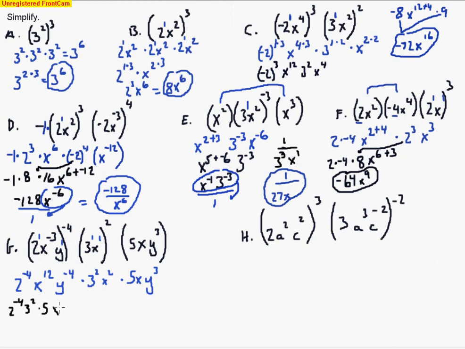Now bring all the x's. X to the 12th. We've got a 2, so I'll add that on, and I've got a 1. This one's a 1. And then I look at the y's. I've got y to the negative 4th, and I've got a y to the 3rd. So it makes negative 1. And then I'm going to take the reciprocal, but let's go ahead and combine these first. All right, let's leave this as 2 to the negative 4th, but I'm going to multiply out the 3 and 3 since that makes 9.